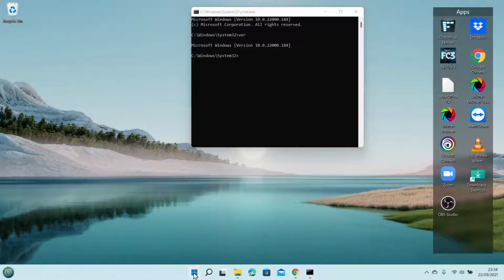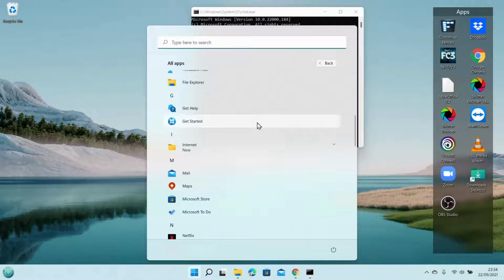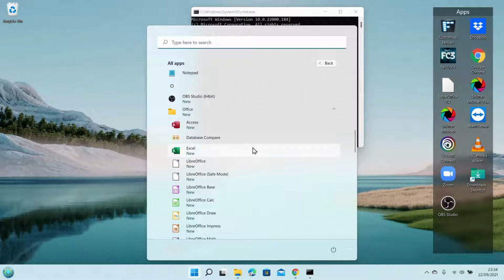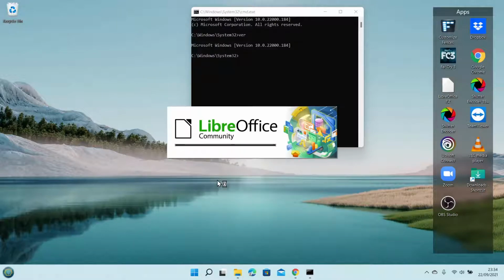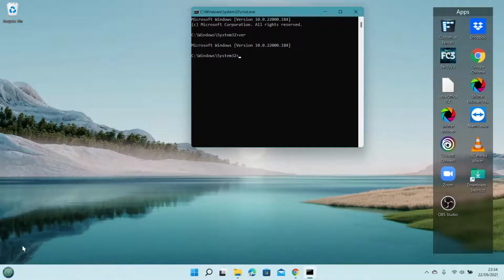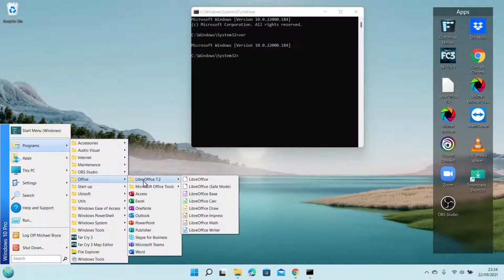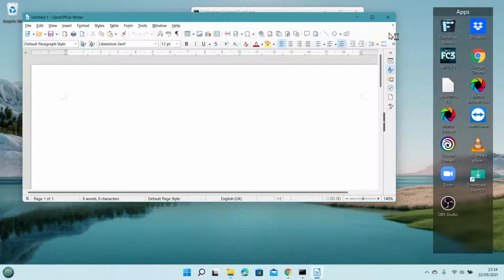So normally we've got the menu in the middle. That's fine. If I want to get an app, let's say I want to open Libre, I've got it in the Office folder, LibreWriter. So it's three clicks, scroll, mouse move, and eventually it opens. With OpenShell, single click, Office, and a second click, and boom, so much faster.